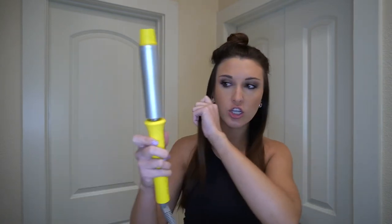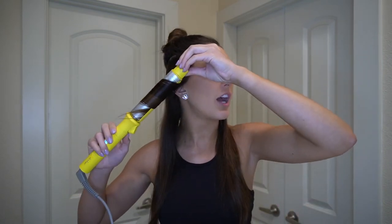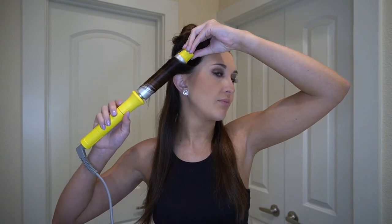I feel where the middle is in the back of my hair and section it to either side. I pretty much always start with this side — I don't know why, it's just the way I go. I always want my curls to be curling away from my face. You're going to take your curling iron, take the clamp, start near the root of my hair, flip it around, pull it down to the ends — not so far where it's going to fall out of the barrel.